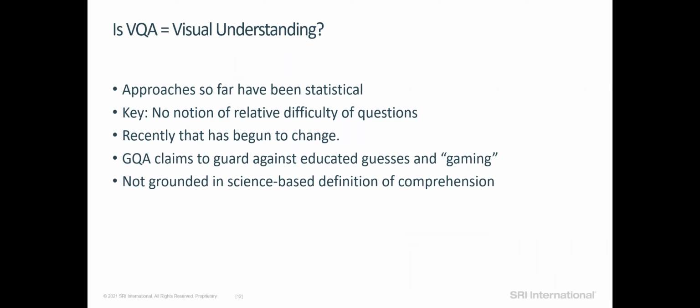Because you can imagine you are in a university, so you are very well aware, both students and teachers, that typically, when an exam is graded, you get more credit for the harder questions, right? But that has not been happening much in the visual question answering literature, but that has begun to change. And so this GQA approach claims to guard against educated guesses and gaming, right?